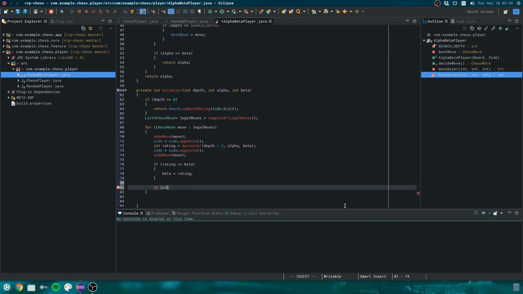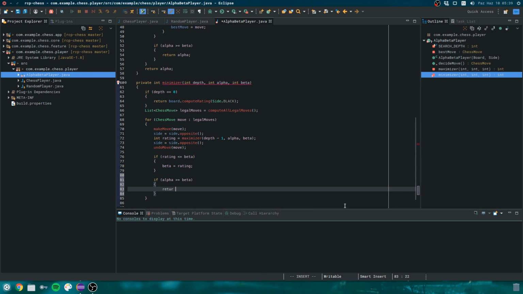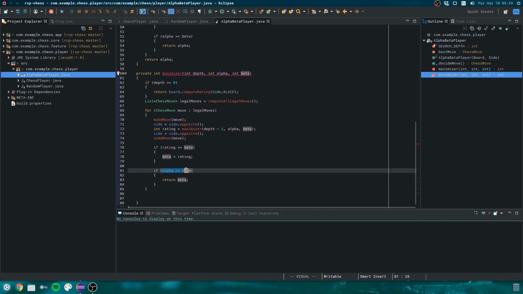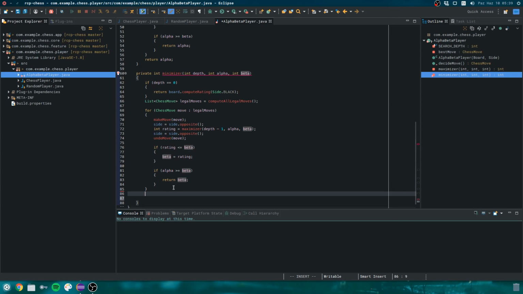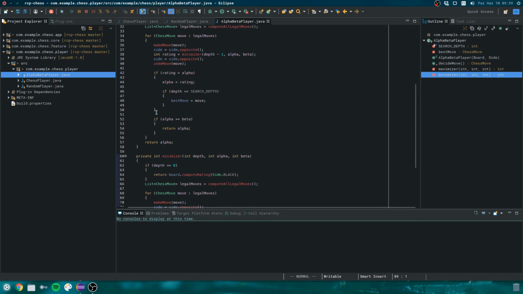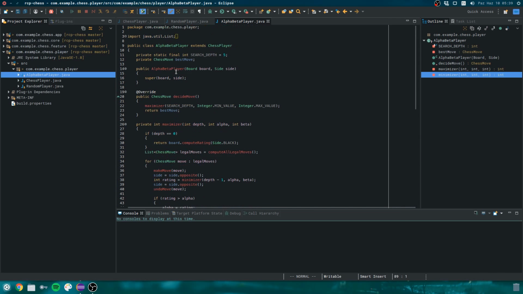So we're again going to check if alpha is greater than or equal to the beta, and if that's the case, return beta, because whenever alpha is greater than beta, you no longer have to search the other branches. And that's it. Finally, let's return beta here. And if I didn't mess anything up, this is our alpha-beta pruning algorithm.